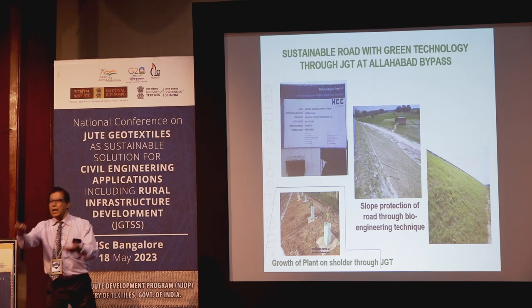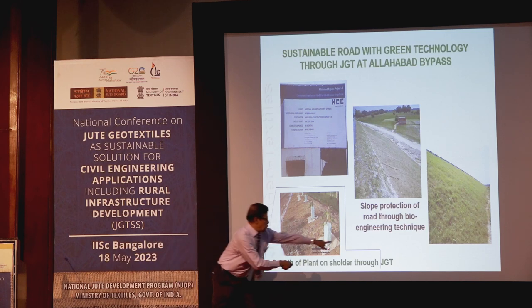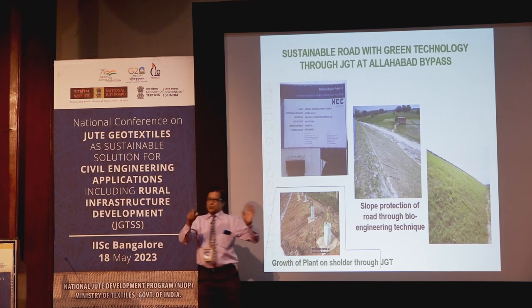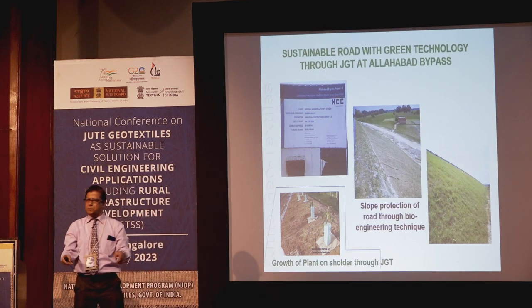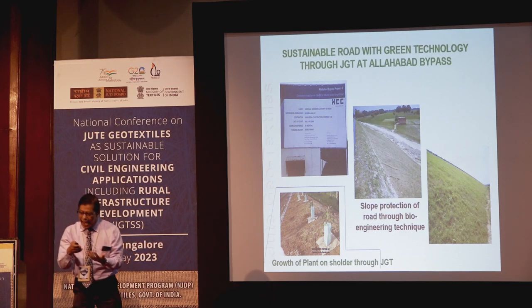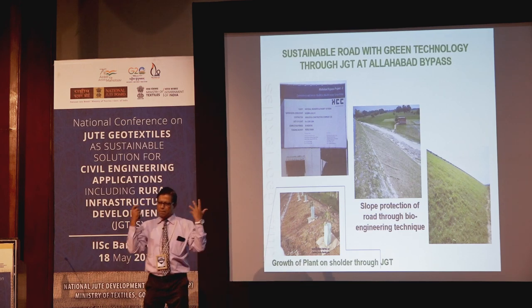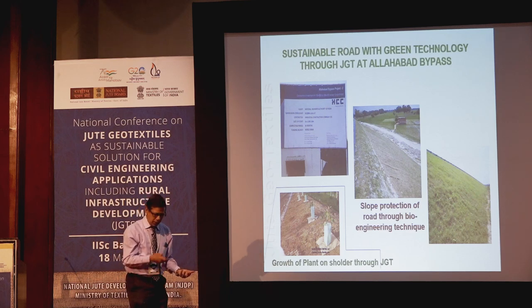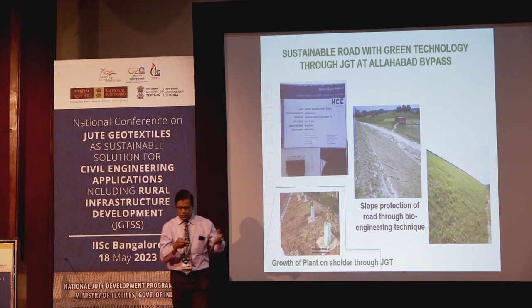Jute is the answer. Because jute is a hydrophilic material — jute non-woven laid around the periphery of the plant will absorb water from the atmosphere, retain it, and release it during dry spells, creating a conducive climate for vegetation growth. Also, it will not allow weeds to grow, so the targeted plant gets full nutrient.